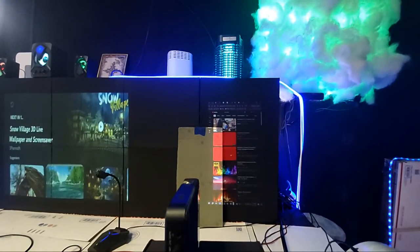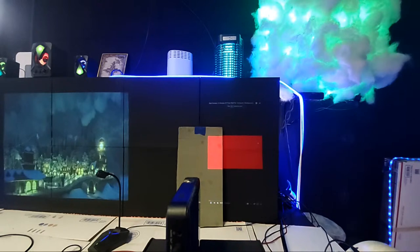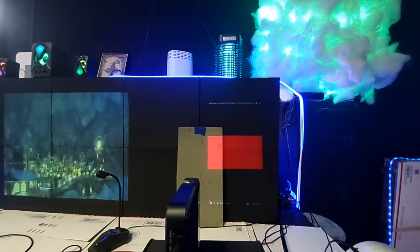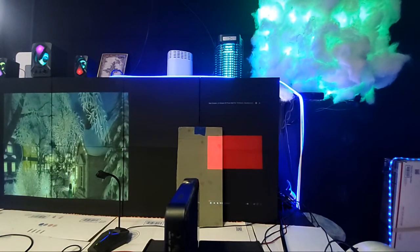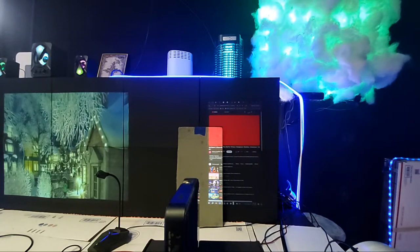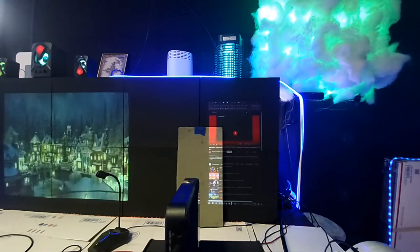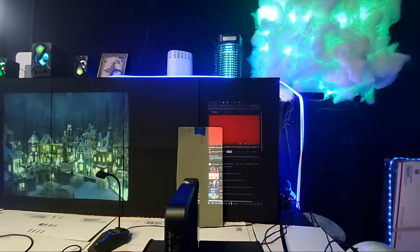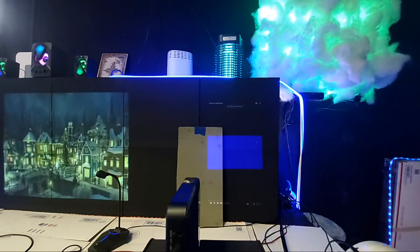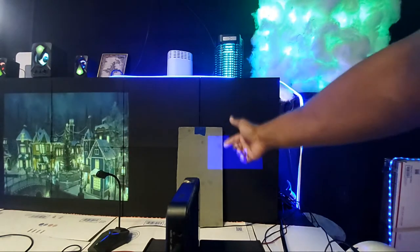You don't pick up your colors correctly at all. Blue screen. Blue screen. See? So it'll wash out the colors.